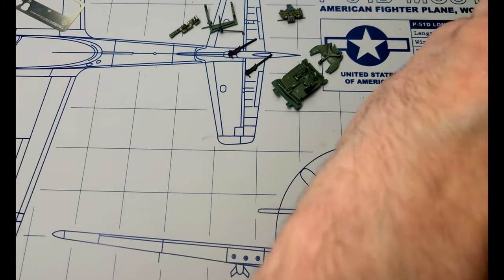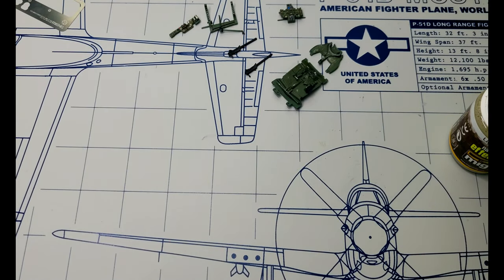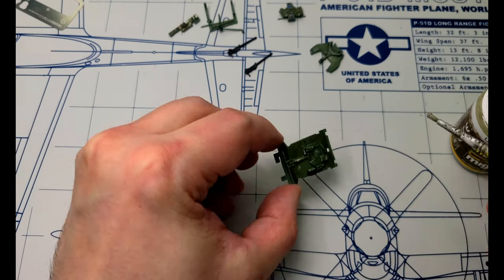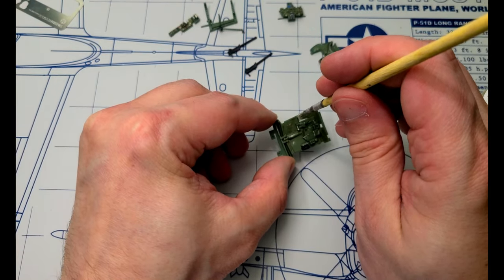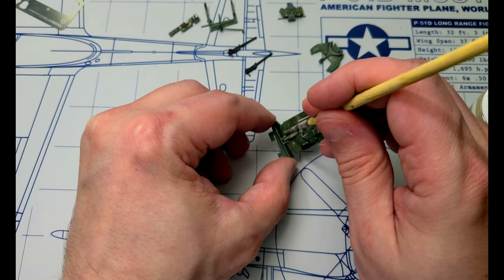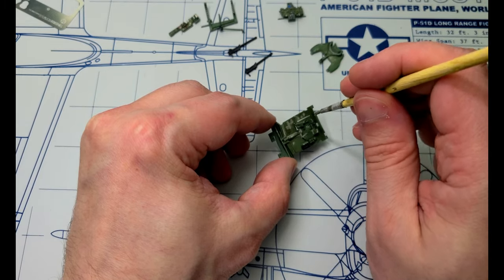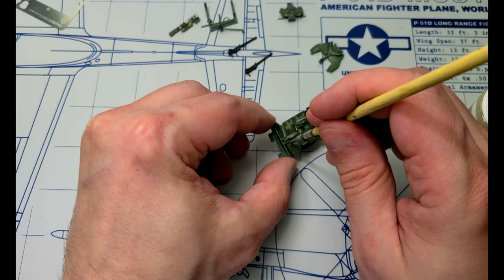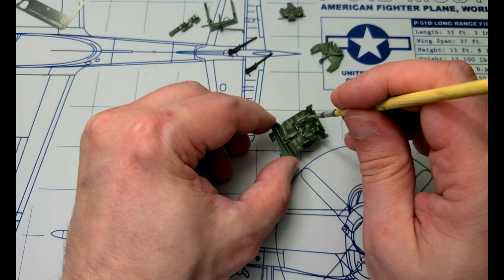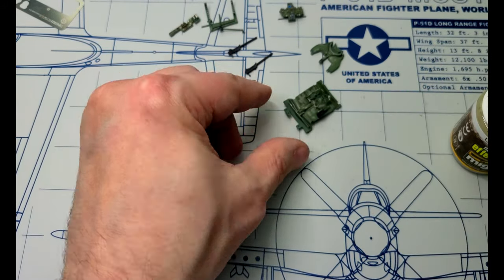Now to add some Earth Effects dust. This product is enamel based, and works really well for this purpose. Start out as just a wash, and then we'll come back and do some blending. But if you look at real cockpits, they didn't exactly go in after every flight and clean them up, like a maid that goes in and makes sure there's no dust. Especially in places like Tunisia, there's going to be all sorts of dust that gets in there, and this adds a lot of depth, a lot of realism.